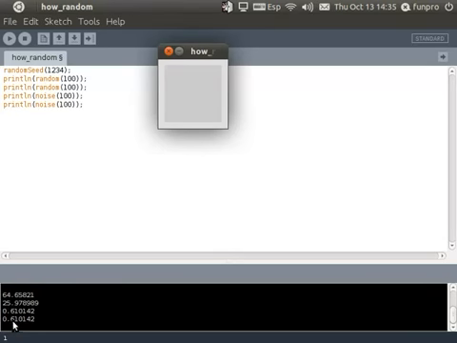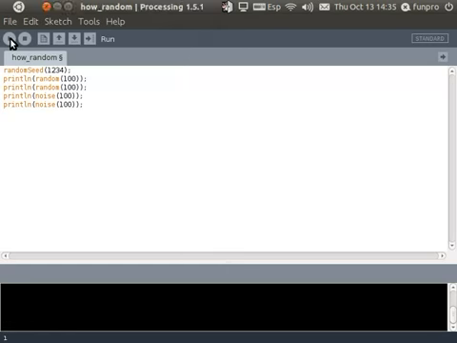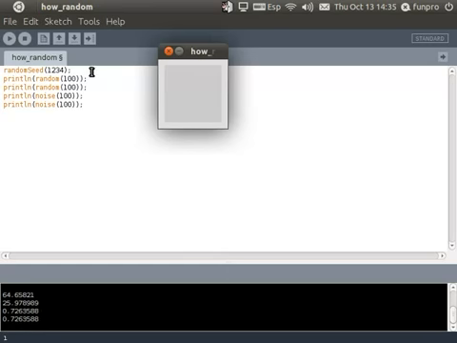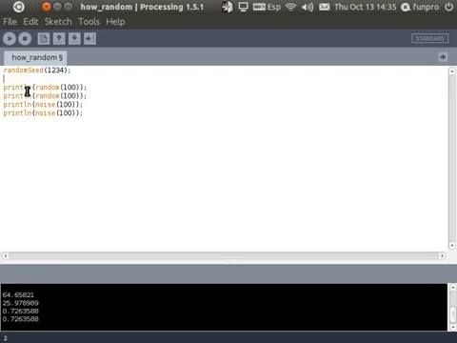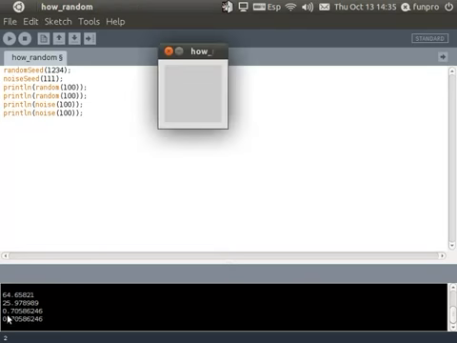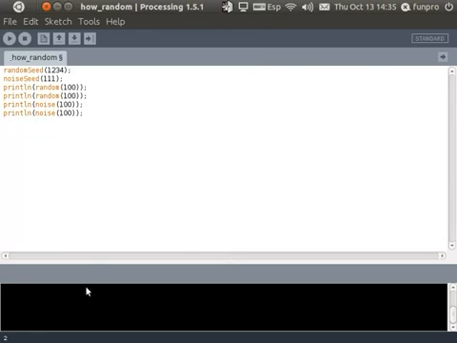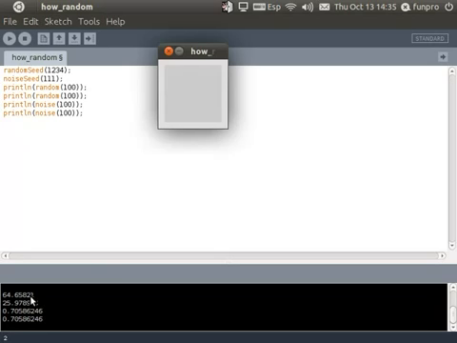The noise function is giving different values. It's 0.61, 0.72, because the noise function uses another function called noiseSeed. And we can also type here 1, 2, 3, 4, or it doesn't matter which number, 1, 1, 1. Now, every time we start the program, we're gonna get the same noise values also. So it's 0.70, 586, and again 0.70, 586.